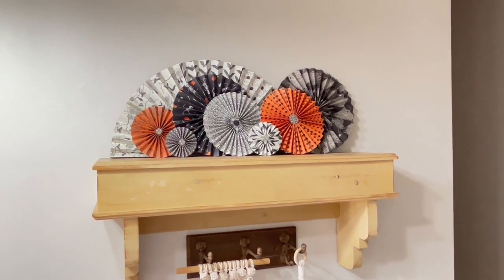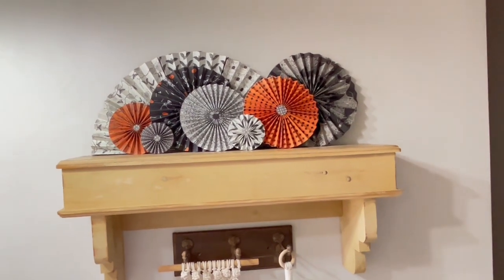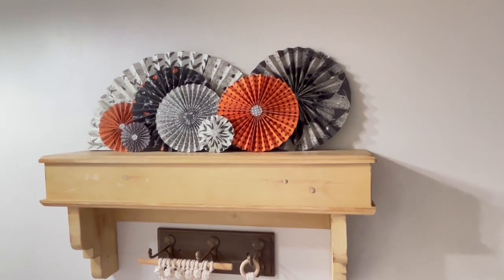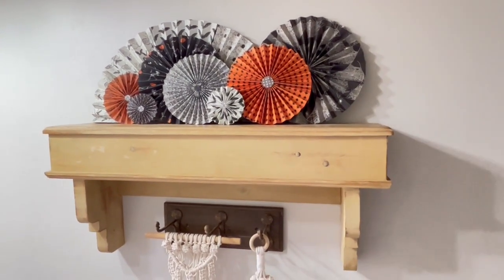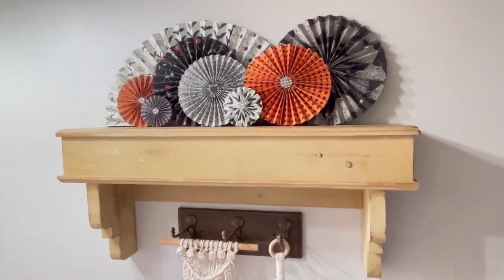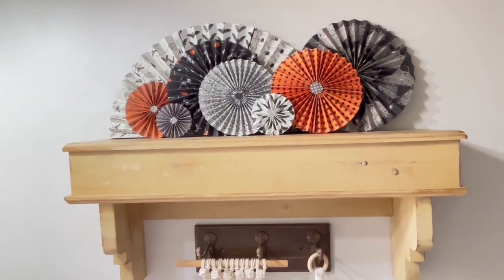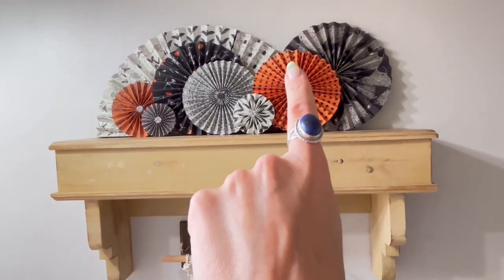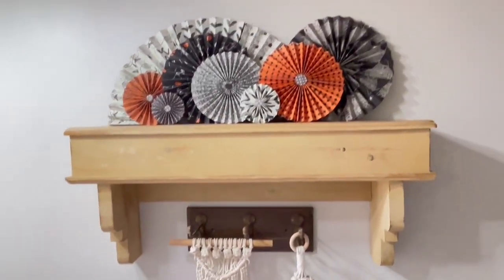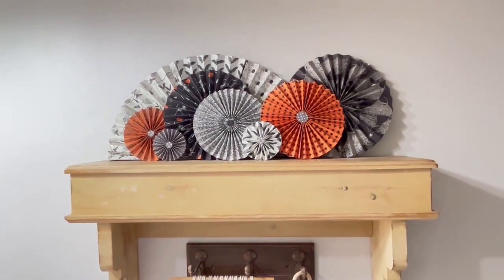Here's my little entryway shelf. I kind of overloaded it a little bit — I don't know if I'll use all these — but I'll just put my little knickknacks in front and it'll just be a little backdrop. Another variation you can do is string the tops of these on just a string and make a little banner, swooping it down — but lots of things you can do with it.